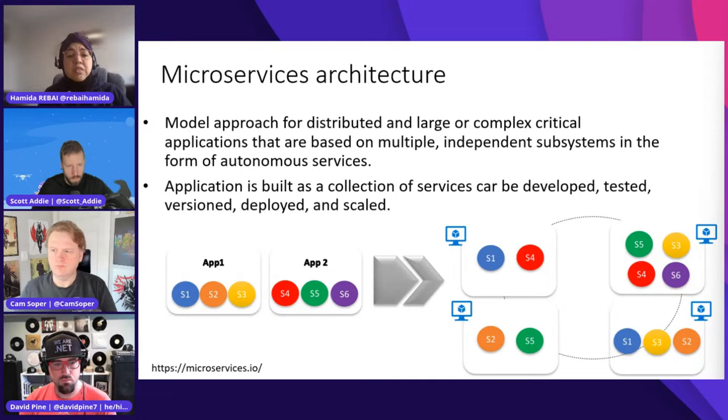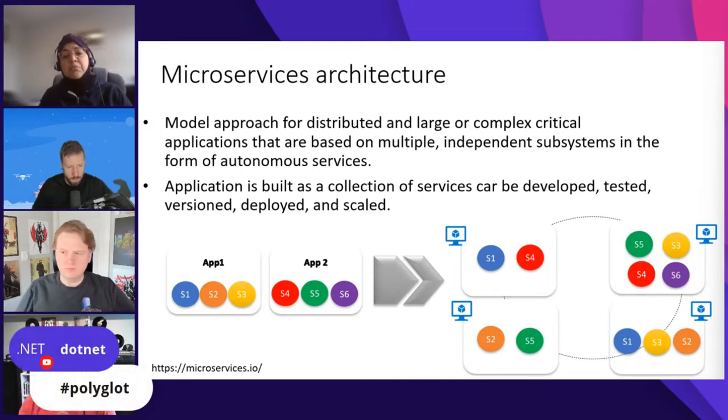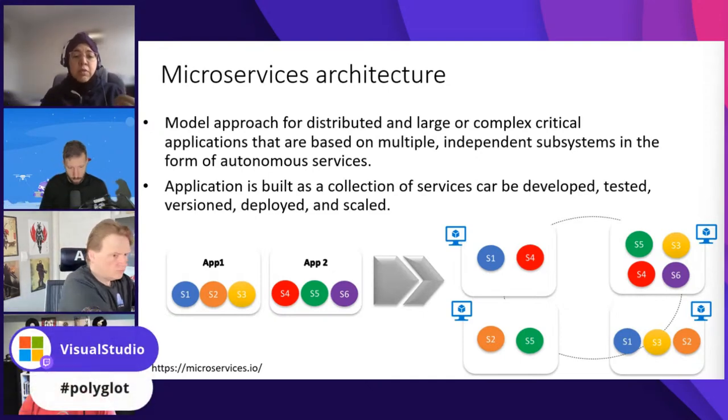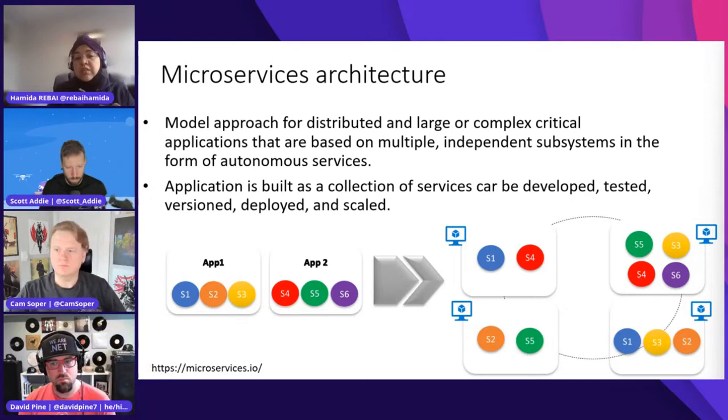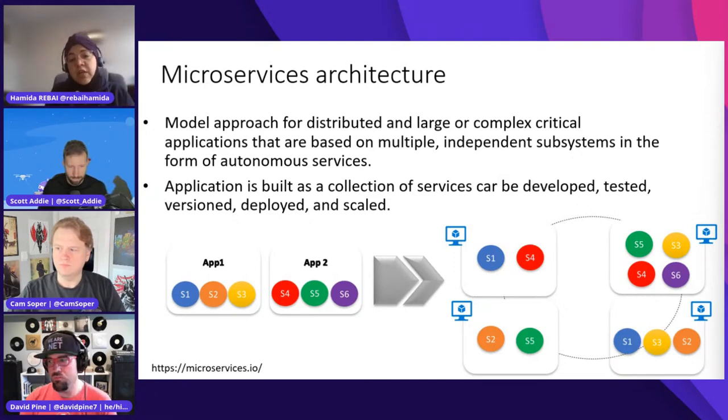Besides the services themselves, some other components appear in a typical microservices architecture. For example, management. We have a management component that is responsible for placing services on nodes, identifying failures, rebalancing services across nodes, and so forth. So this is microservices architecture, which is different from the monolithic approach where we have a single application to deploy.